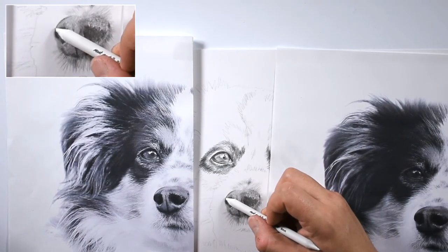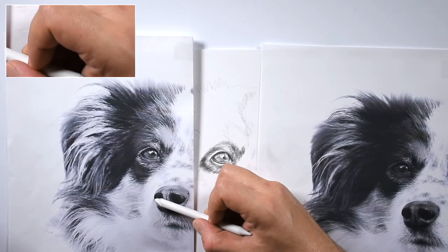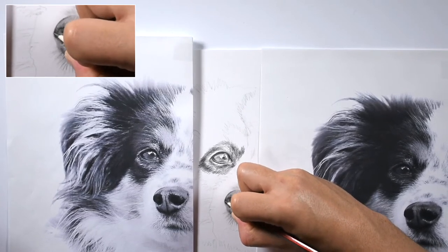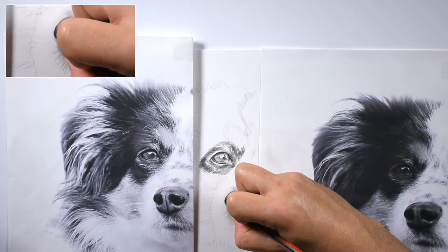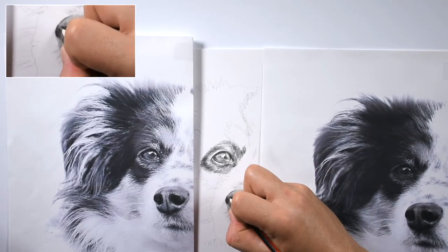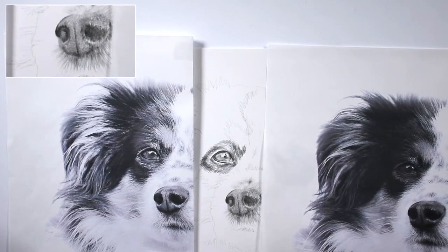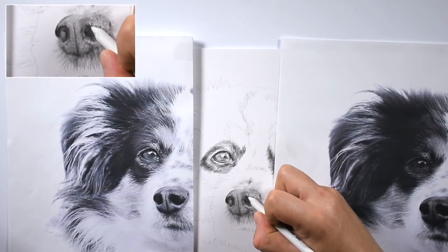So just here I've noticed on my drawing it's a very smooth round line around here, but on the reference image this dark area comes out. So I'm just going to do that again and maybe push this out a little further. Could also just erase it a little bit under here. Okay. Blend that in a bit. Okay, let's move on up here.